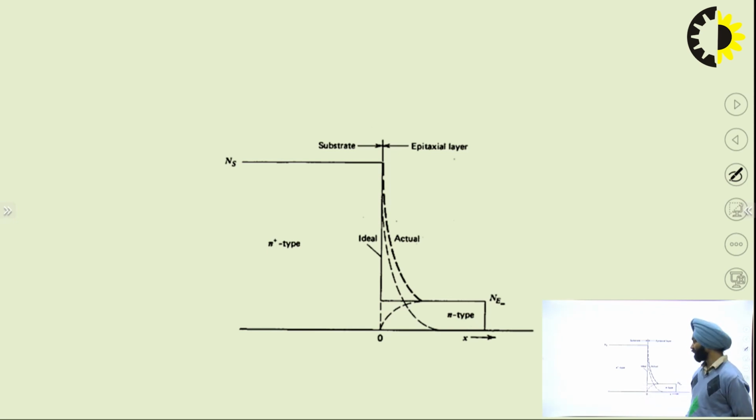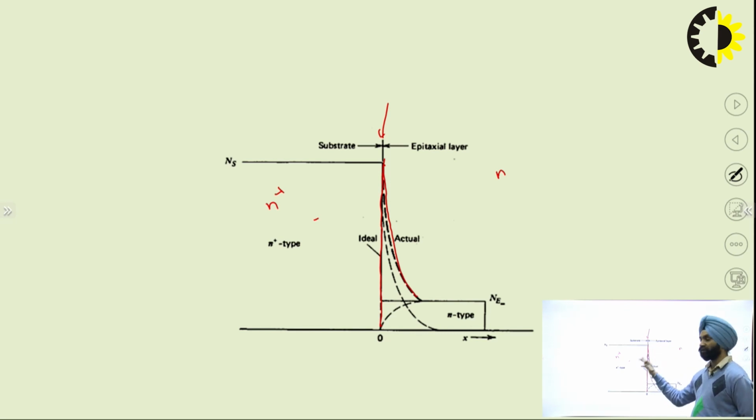Here the ideal junction, which is the metallurgical junction we require, is over here. Here this is the bulk material and this is the epitaxial material. So actually we want this ideal junction, like this is n type and this is p type, or this is n plus type or n type as here. So the junctions may be shifted due to auto doping, from the shift of the dopants. The dopants may move from over here to here, and it gives the actual junction shifted to this side.